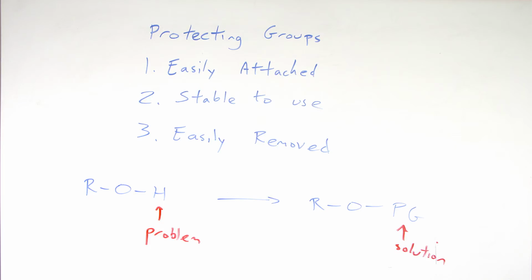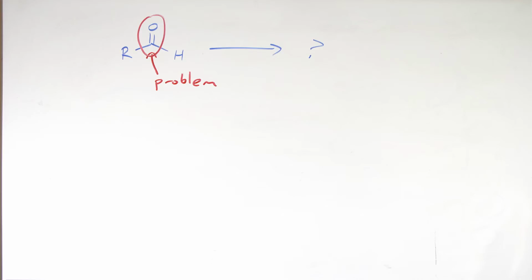In terms of the alcohols, there are literally hundreds of them. So specific examples are almost a waste of time. There's too many to be bothered with. There are a few that are common, but conceptually they all work the same. You form an ether of some form temporarily, you break it off later. There are not that many good protecting groups for aldehydes and ketones, so those we have specific examples we need to think about.